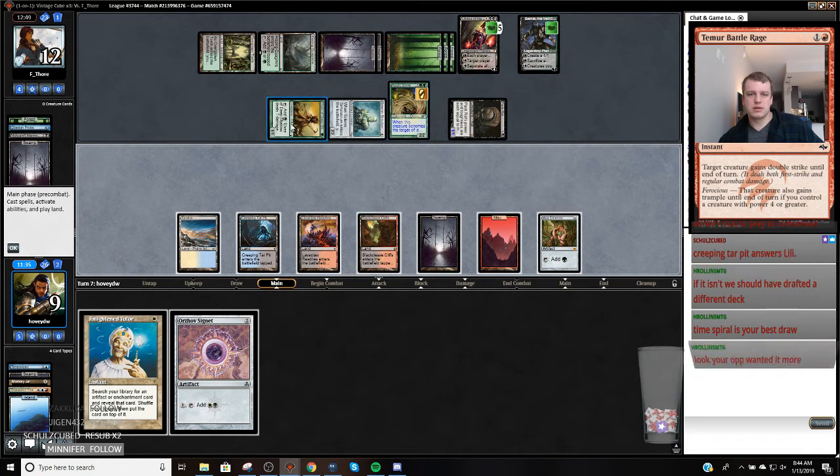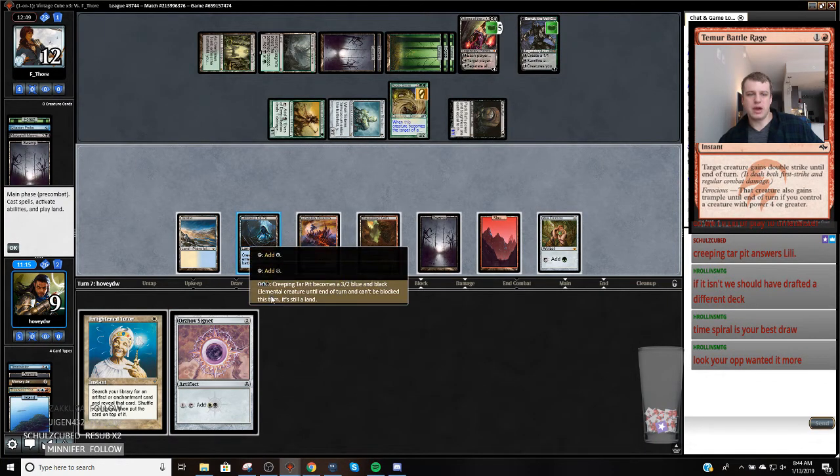2, 4, 6. One, two, three. So this is becoming three, five, seven, three, five, seven, eight. So we have one left. So I guess I should just kill this Garrick, play this Orzhov Signet, and pass.